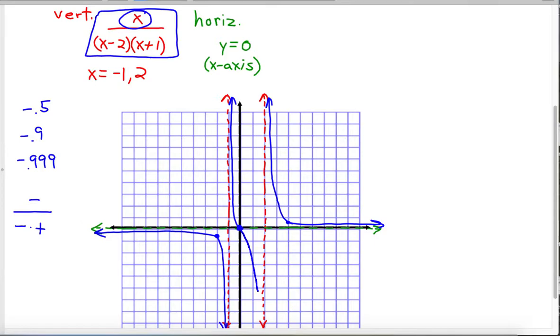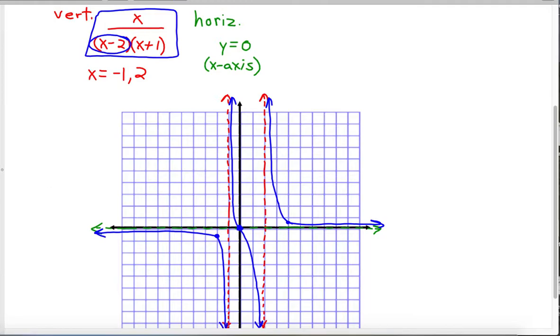Which means it's going to be going this way. With a similar analysis as x gets close to 2, but a little bit less than 2. And so just to highlight what I'm talking about there, maybe I should use an arrow, I'm looking at x values getting closer and closer to 2. So maybe 1, 1.5, 1.9, 1.999. So numbers that are a little bit smaller than 2, but really close to 2, that's going to make this number really tiny, but it'll be negative. The numerator is going to be positive, and then 1.9 plus 1 is positive. So I'm going to get a positive over a negative, which is a negative. So that tells me that as x gets closer and closer to 2 from the left side of that asymptote, I'm going to negative infinity.